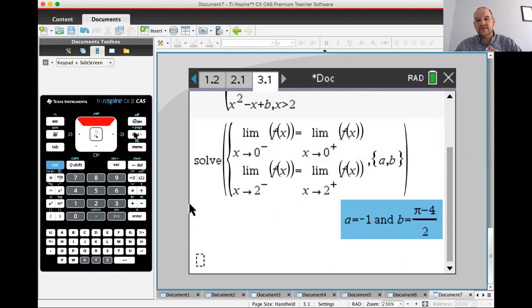So I just wanted you to know that your calculator can do a lot of stuff, and you are in charge of figuring out what you can and can't do. You need to put in the effort, press the buttons, make sure you can do it.